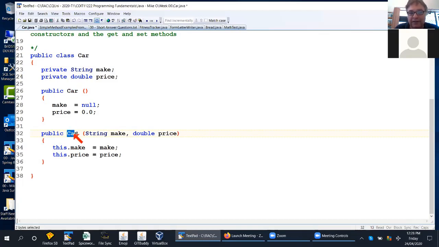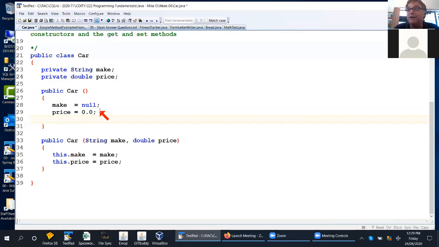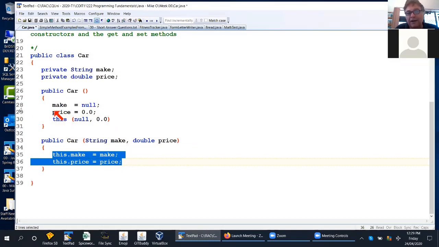Okay, so keep all the constructors so they've got the same name as the class. Now I did show you a little trick in the lecture to save some code, and I showed you how you could reuse your other constructors. We did some overloading on constructors, and I showed you how you could use an operator here to replace these two lines. Anybody remember what the operator was that we used to invoke another constructor? Starts with T. Okay, it was this operator. Remember this operator? If you want to call this constructor, you could pass through null and 0.0. That would pass through null as the make and 0 as the price, and it would set the class data just the same as before. So you can reduce 2 lines of code down to 1.